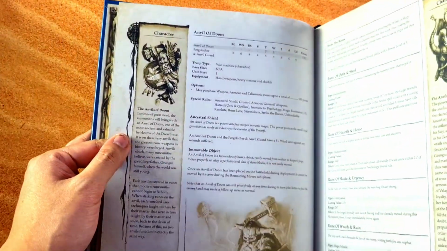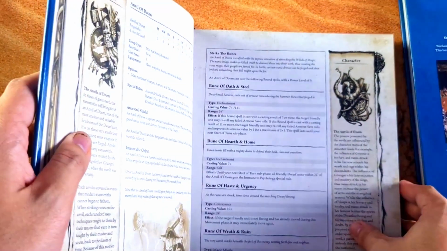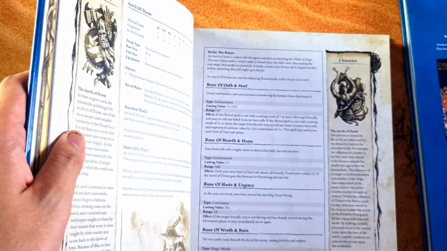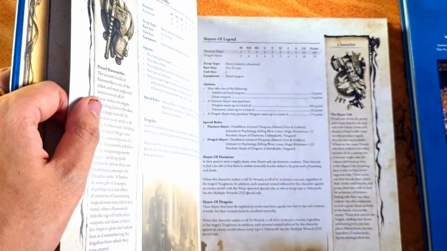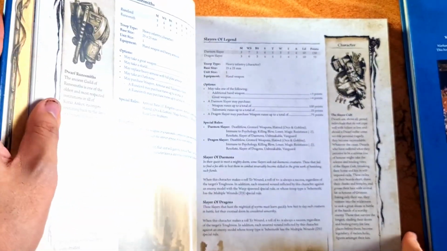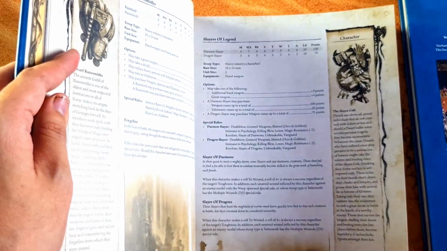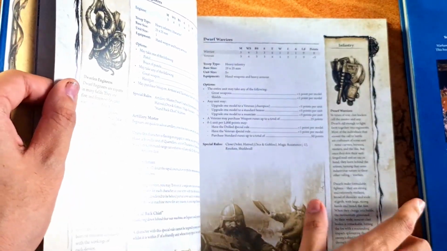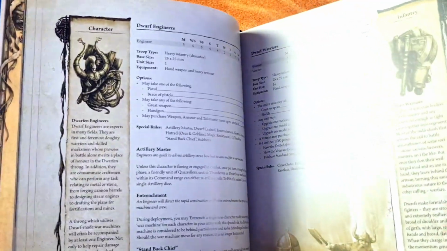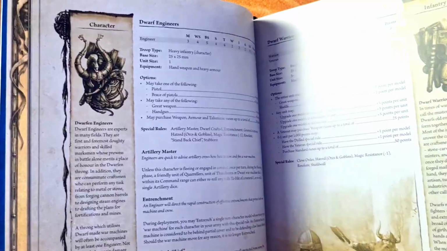Anvil of Doom. And here, I believe, are all the rune spells that the dwarfs can use. You can also check it out. Then the Dwarf Runesmith, and also Slayers of Legend, Slayers of Demons, Slayers of Dragon, technically variants of Slayers. Then here technically is the Engineer, then this is the Chaos Boar.